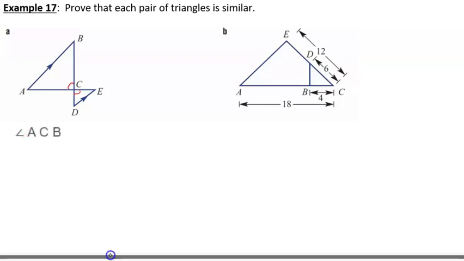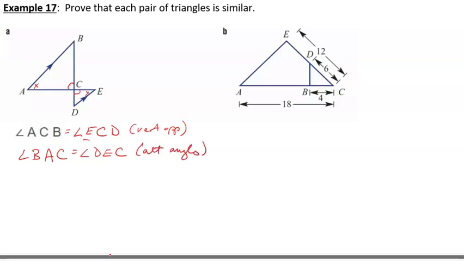Angle ACB is equal to angle ECD, and I'll show you why we write E first, C in the middle, D, because actually A and E are also going to be equal to each other. I'll use another symbol, put a little X there. Angle BAC is equal to, I should have put here vertically opposite, pardon. BAC is equal to angle DEC, because these are actually alternate angles if we have parallel lines.